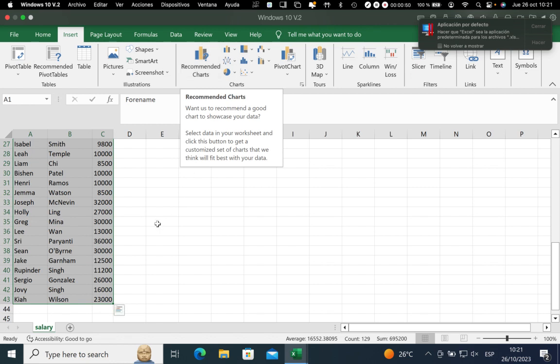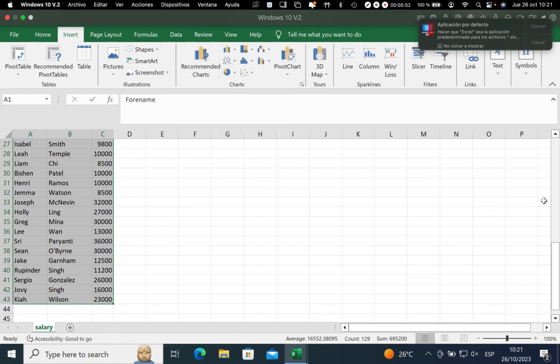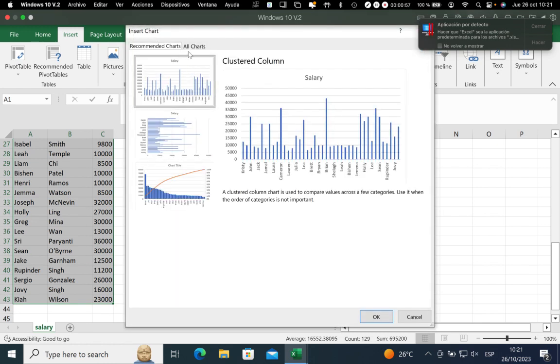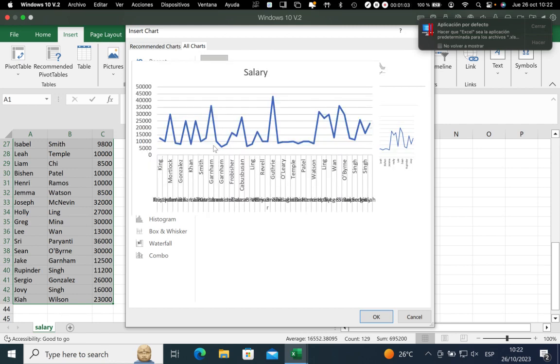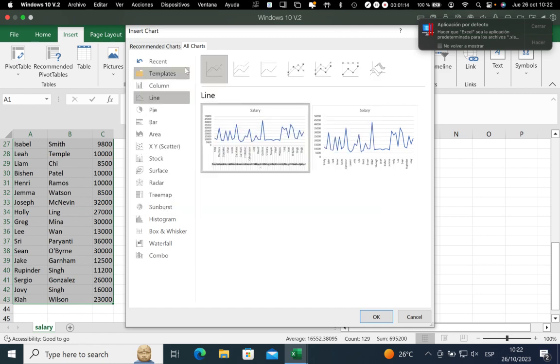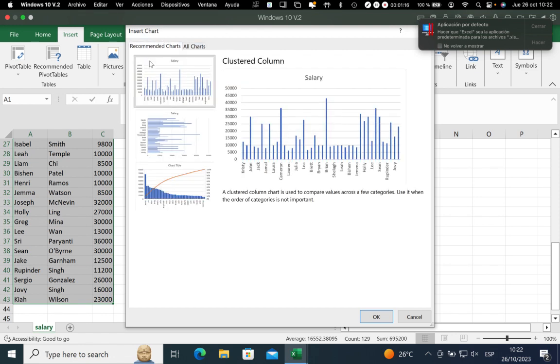If it's something that is a progression, for example, in all charts, you will need a line one. But in here, that's useless because it's not a progression between one person and another person. It's just basically to see comparison. So for temperatures, line will be fine, but for salary, it will be a column. Maybe a pie chart, I don't know, but a column.